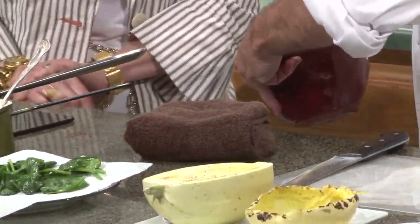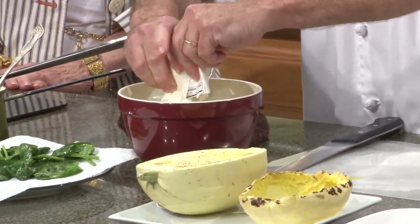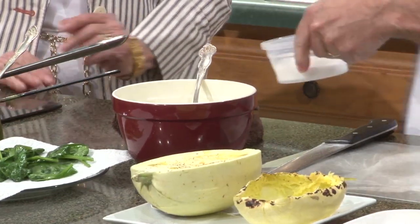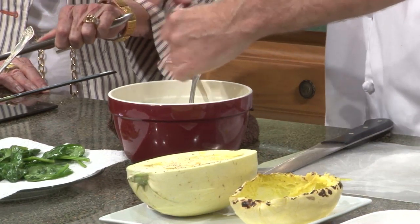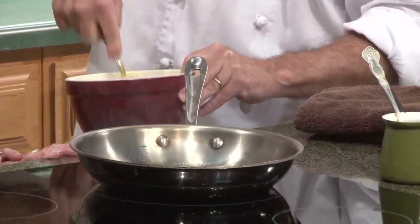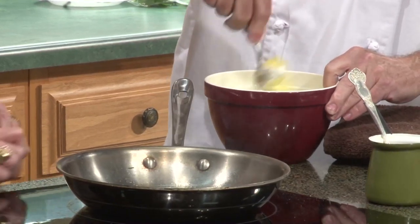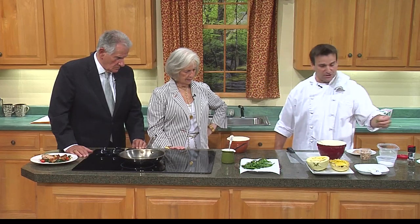We'll take the squash and work in a little bit of goat cheese — how can this be bad? A little bit of salt, a little bit of pepper. We're going to fold that together and make a little bit of a mash. You could eat it like this — pop it in the microwave and it makes a good starchy side dish. But today we're going to use this mixture as an accoutrement to the meal. It's got a ton of flavor and a lot of good nutrition. We'll take that and I've made a mixture of almond flour, a little bit of coconut flour, salt, pepper, and paprika, and these are simply going to drop right in.